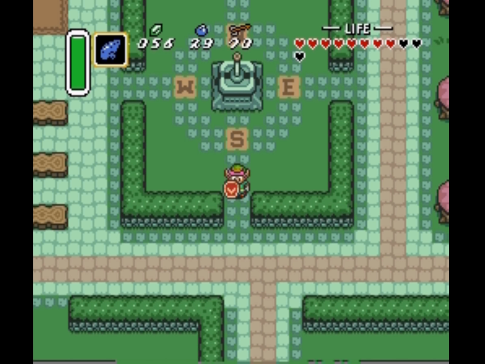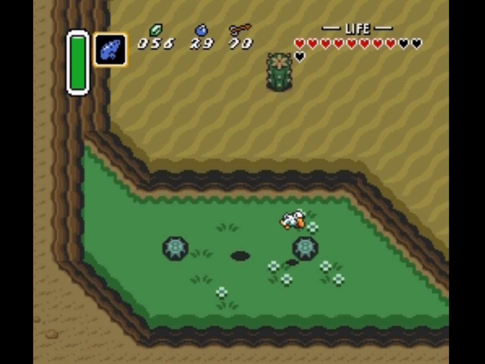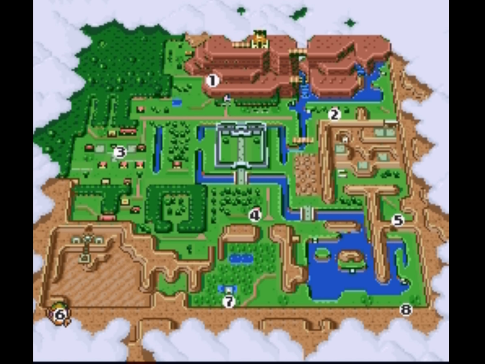Hooray, we just freed a duck. But if you play the flute again, you'll be whisked off to the sky and you can pick a place to land. Like down here in the extreme... There's nothing we can do down there, but it's just to show you. Let's go back to where we started.